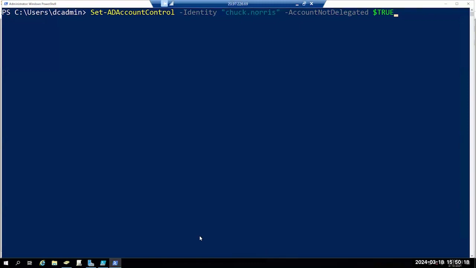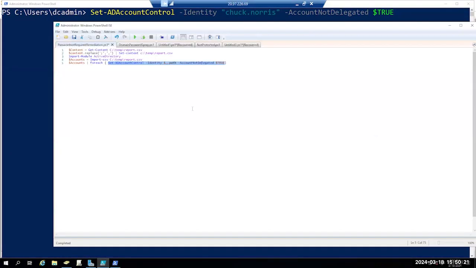So let's go back in and open up PowerShell and open up the PowerShell scripting engine here. We can see what we're doing here is we're basically getting the content. We're reformatting the content so that it is comma separated value. And then we're going in to import that and then doing a foreach and setting that value to true for all those objects. So simply all we need to do is run a simple PowerShell script. You could make this prettier by adding different parameters, but really my goal is just to show you how you can export this data and remediate this very quickly in your environment.